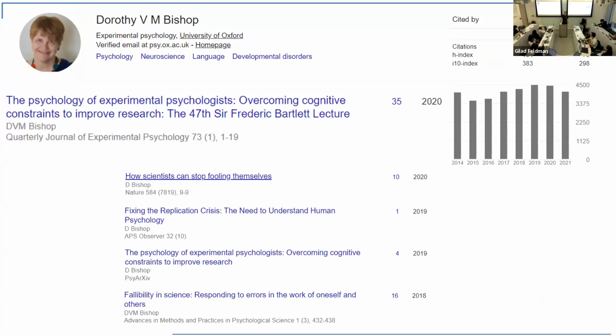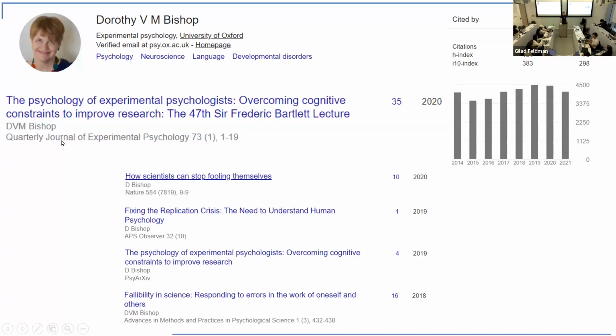This is Dorothy Bishop. Did we talk about her before? No? Okay. So she's now retired. It was a big event for the open science community to thank her for her service because she did a lot of wonderful things for open science. But one of them is that she's one of the very few in the world to study cognitive biases in research and researchers. So we tell other people about their psychology, but we never reflect on our own psychology.